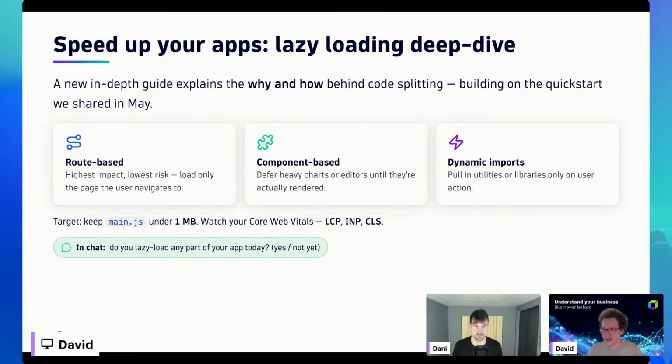If you're doing lazy loading in the wrong places, or if you're applying it wrong, you might hurt one of those metrics. If you lazy load something that is in screen, above the fold in the main screen when you open the app, it might be the wrong place to apply it. Yes, we're going into those details in the guide.